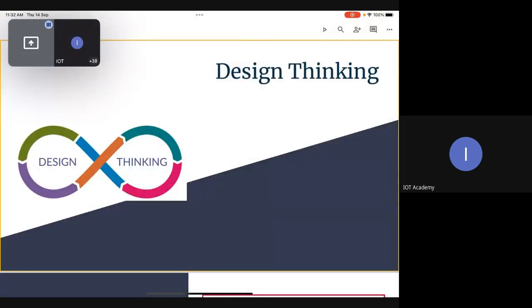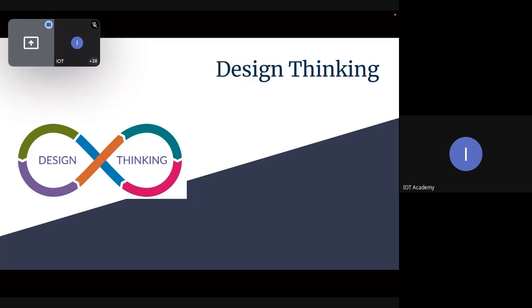So as you all know, today we have gathered here for a session on design thinking. Design thinking is a very upcoming process, and most of the companies, education institutions, and colleges are embracing it with great enthusiasm. So today I'm going to give you a very interesting input with regard to design thinking. I hope you're all ready.